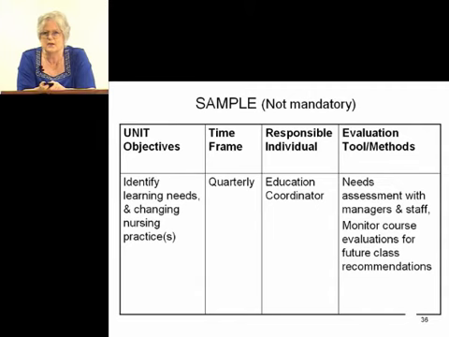This particular provider said they would do this quarterly. The person responsible would be the education coordinator. They were going to use as their tools, and how they were going to do this, look at needs assessment with managers and staff to see if they got the new learning needs that were needed. They were going to monitor course evaluations for future class recommendations.